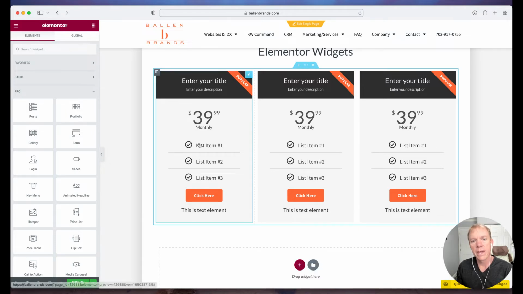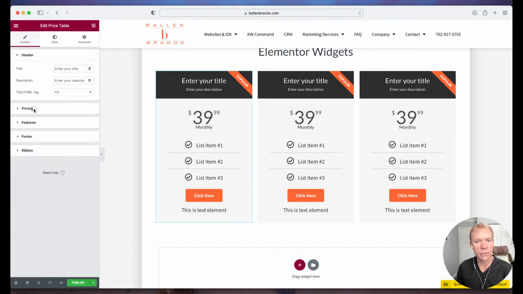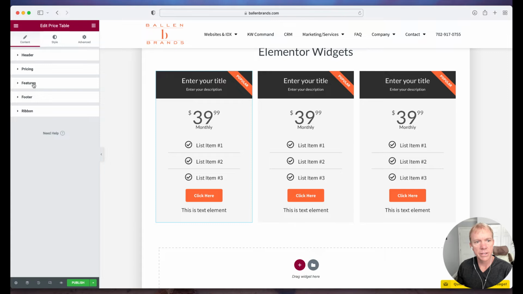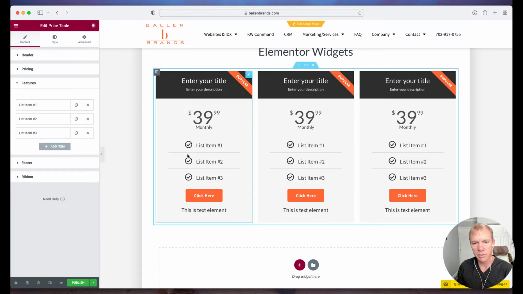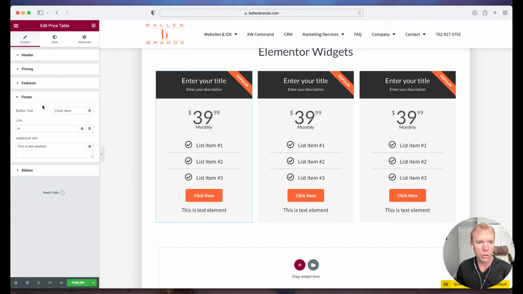Awesome. Okay. And then you can have your different options. So you see you've got the little banner ad. So you got the pricing here. That's what updates that. Is it monthly, annually, one time, whatever you want to say there. Then you've got your features. So you list the different items on the features. And then you've got what they call the footer. So if there's additional information, click here to learn more or buy, that kind of thing.